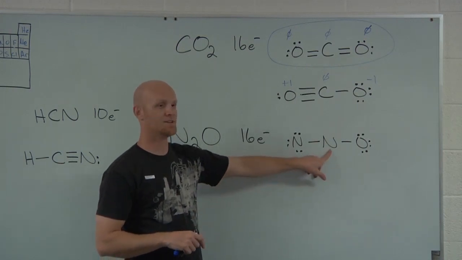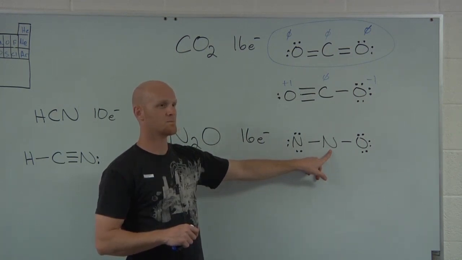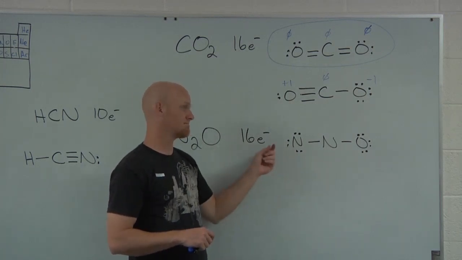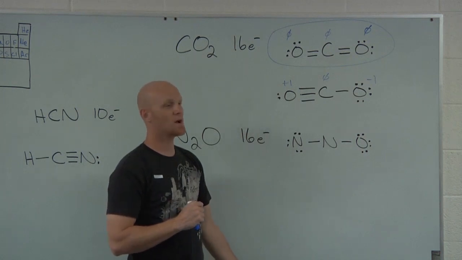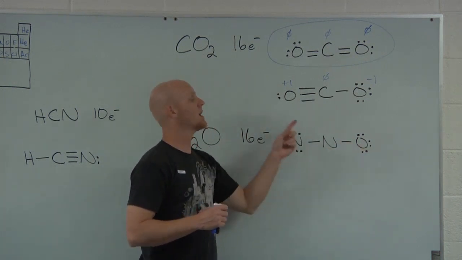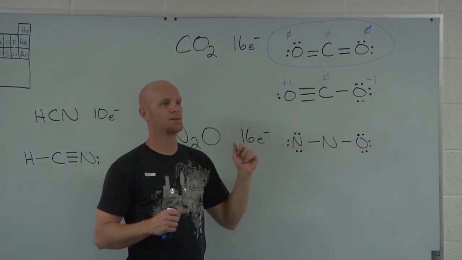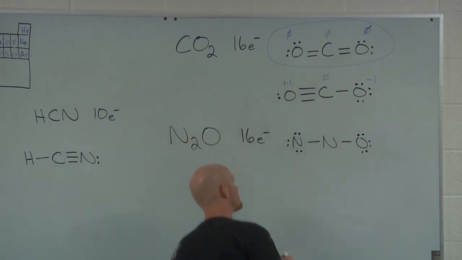Is the central atom happy? Is he happy? No. How many more electrons does he need? He needs 4 more. He needs two atoms to share. Well, again, there's 3 ways to do that. Either he shares twice, or they both share once. And again, there's no such thing as an even rule. So we got to consider all possibilities.